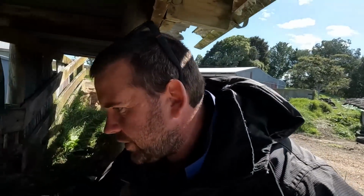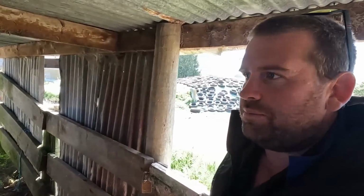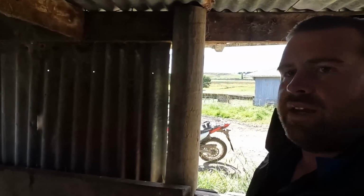That was good timing. I didn't even hear the truck come in, but the cows are gone. That's 10 less to milk tomorrow. It's 10 less to feed. I'm actually down a row too now, so I've only got to milk 11 tomorrow instead of 12, which is quite nice because it does save a little bit of time.